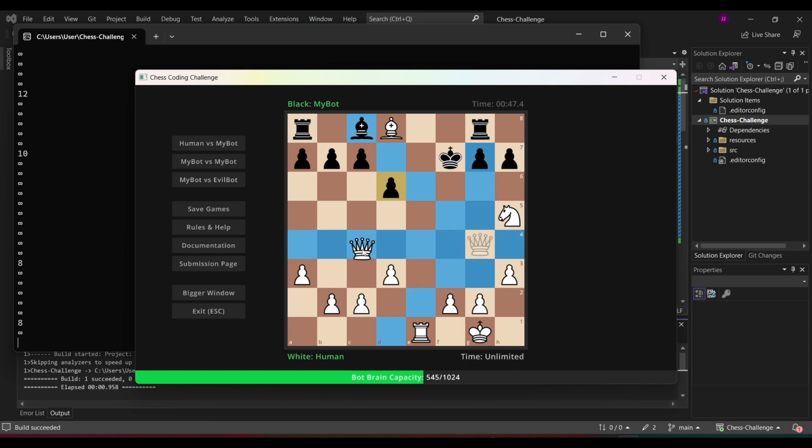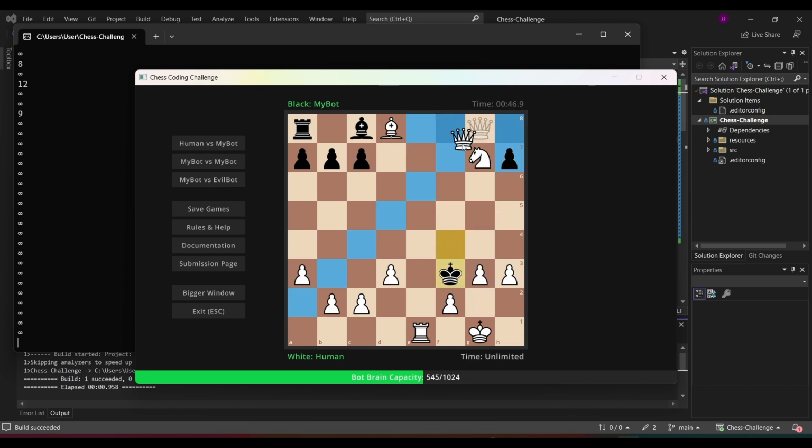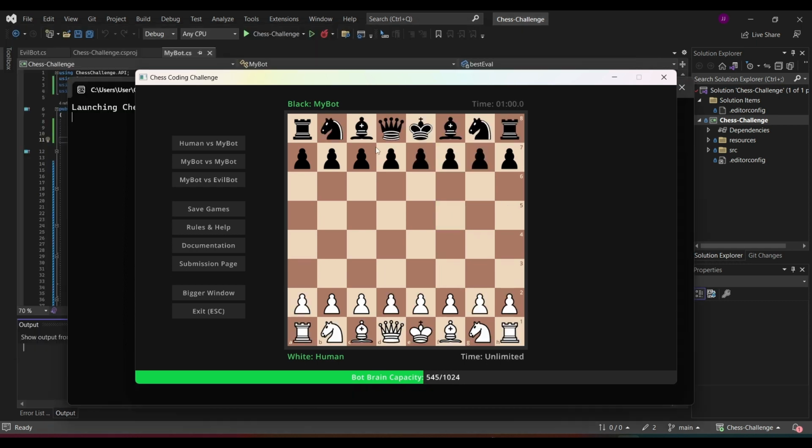That's a tricky move. Let's go here, and here, and here. And there should be a mate somewhere. Yep, that's mate. There we go. So the bot doesn't have very good positional play, but it does understand material.